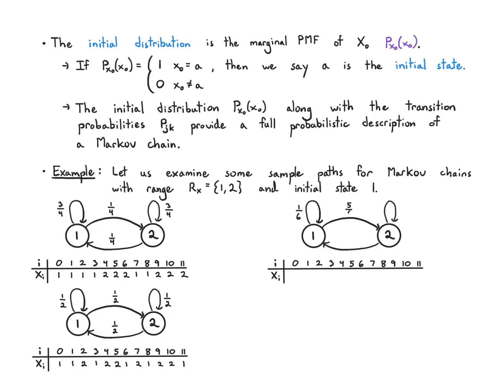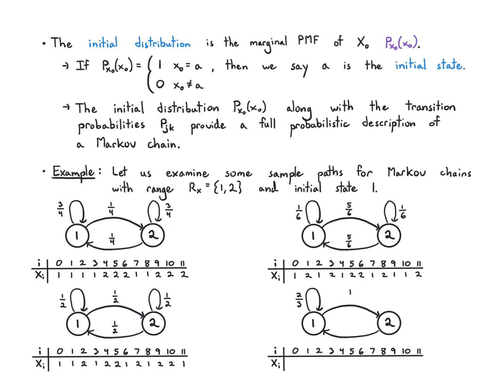What if I have a high probability of switching instead of staying? Then I'll always see it switch, and once in a while I'll see it stay. And finally, what if I never see an edge going from 2 to 2? So, sometimes I'll stay on 1, sometimes I'll jump to 2, but I'll always go back to 1 right away. I have no chance of staying on 2. So you can see some really interesting behaviors from these Markov chains depending on what these edges look like and their probabilities, and you get a much wider range of behavior than you would have seen with IID distributions.